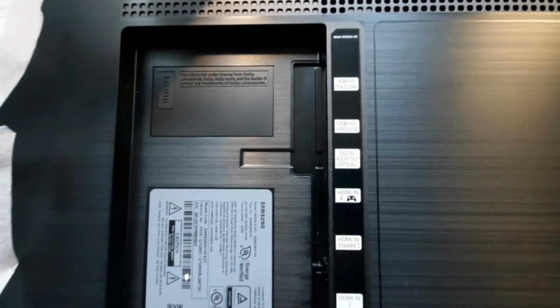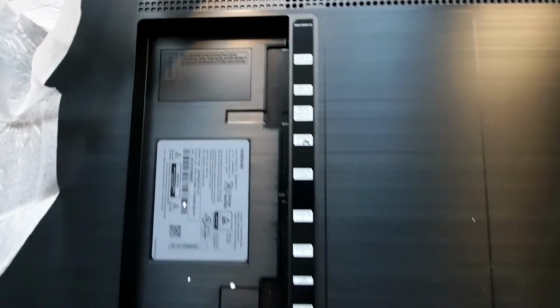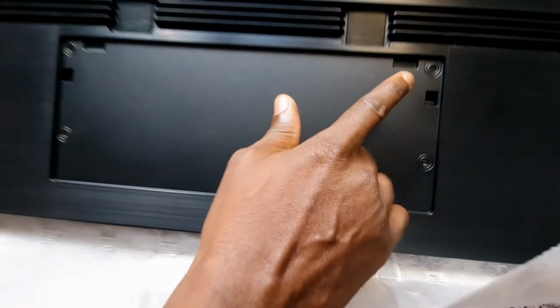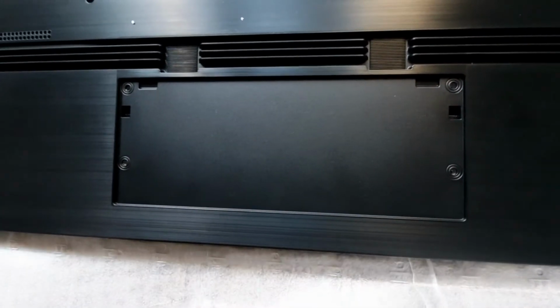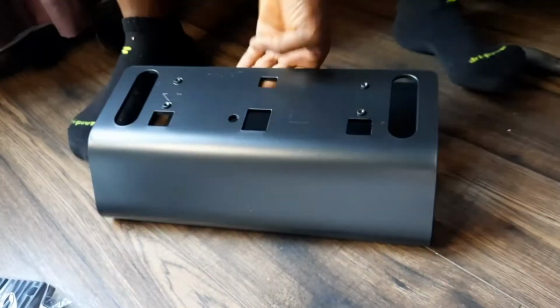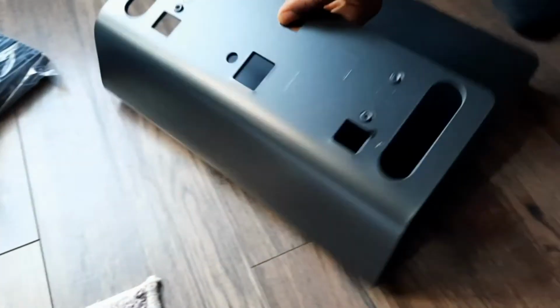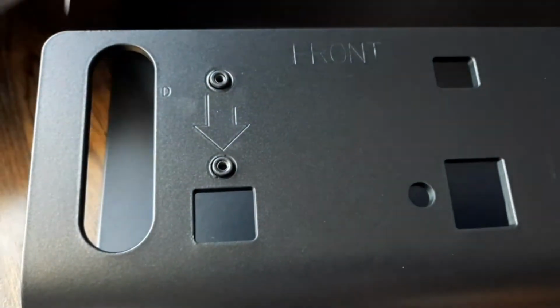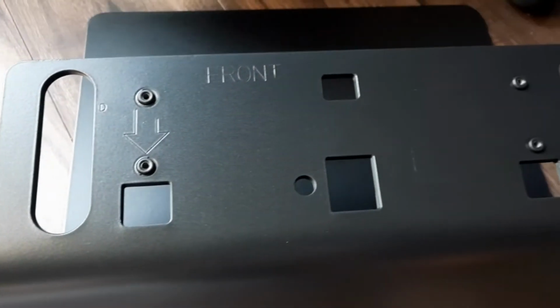There are so many other things you can do with this, but I'm sure you're not here for the old talking. You want to see what the picture looks like. But first I need to show you how to mount this, where we'll be using these holes for the mounting. That's the bad boy I showed you earlier. You need to pay attention to this part. Those holes are the parts you will screw the plastic to, and the part you can see in front over there is where the front of the TV should face.